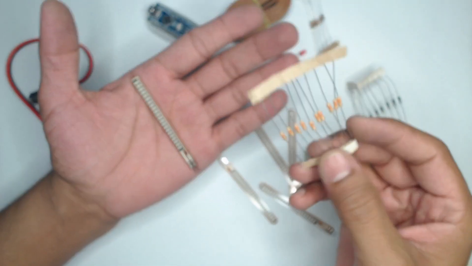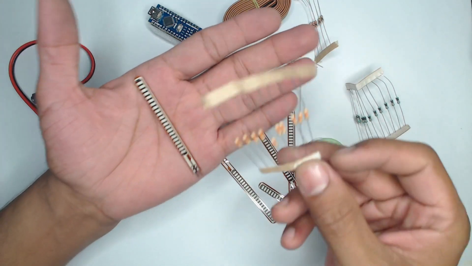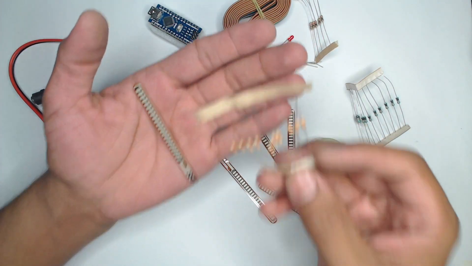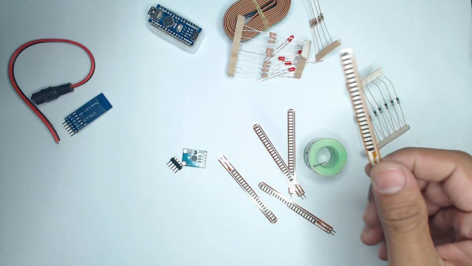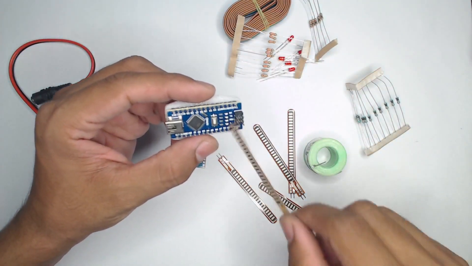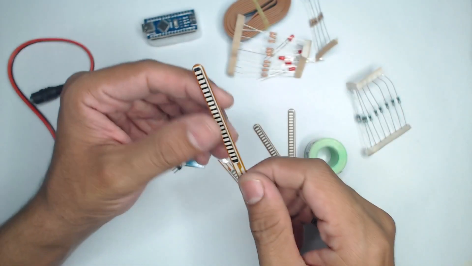That is the reason why I have taken one more 30 kilo ohm resistor and I'm going to put them both in voltage divider form so as to pick up the center value which will be directly fed to the analog pin of our Arduino Nano.